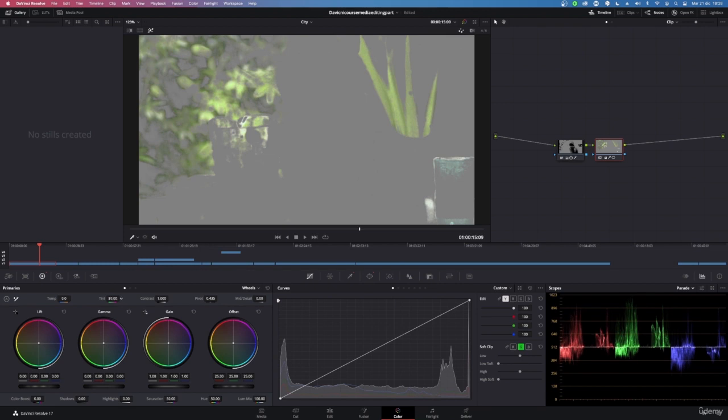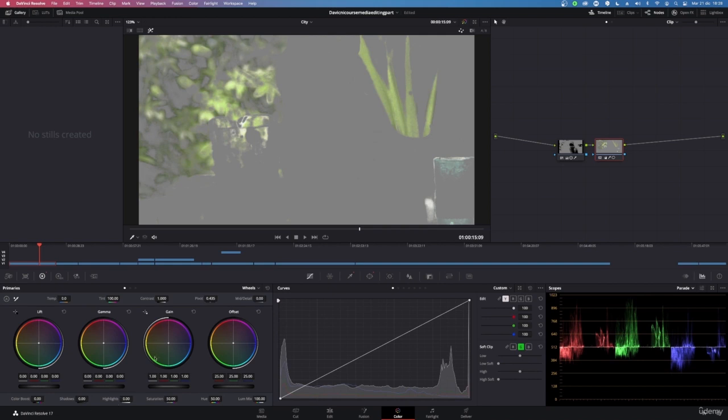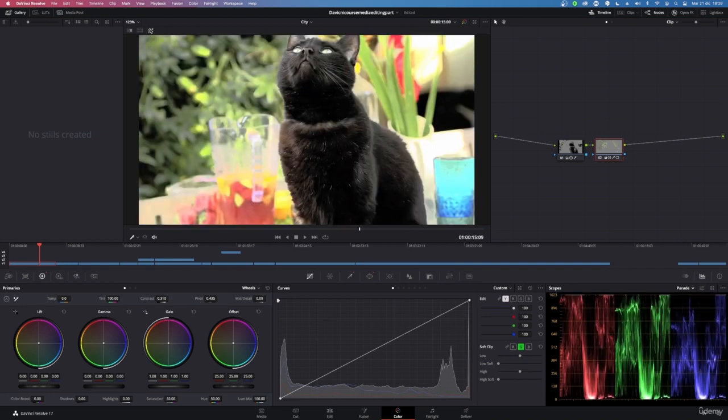To make it a softer green, again I'm using this tool, the highlight, all the time. Also contrast, there's a lot of contrast in this green, so I'm going to turn it a bit down, especially you can see in that plant. So it's a bit softer already, the green.